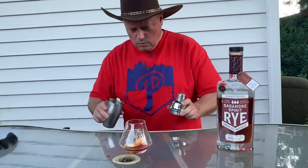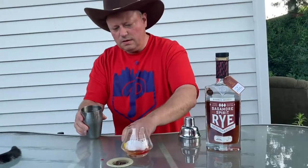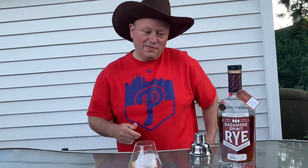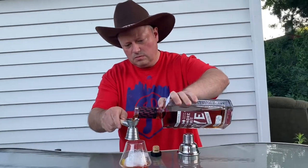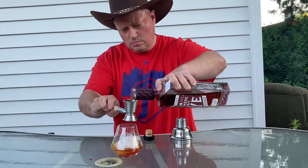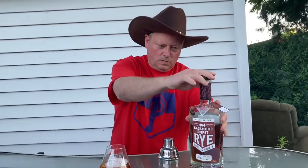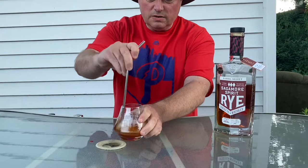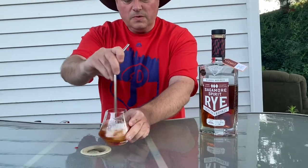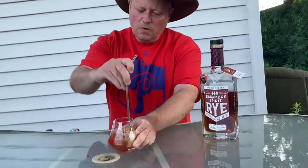From there, we're going to put some ice in our glass. And we're not going to forget the whiskey — don't worry, whiskey's coming next. We're going three big ounces on this. Again, that is the highlight of the drink. Now, I like to shake my cocktails, but for this one we're going to use a bar spoon and stir. You don't want to understir — we're looking for about 50 rotations to get all those oils and everything married together and happy.